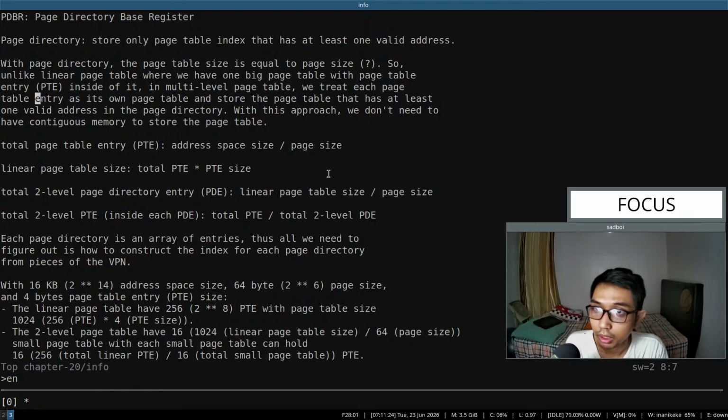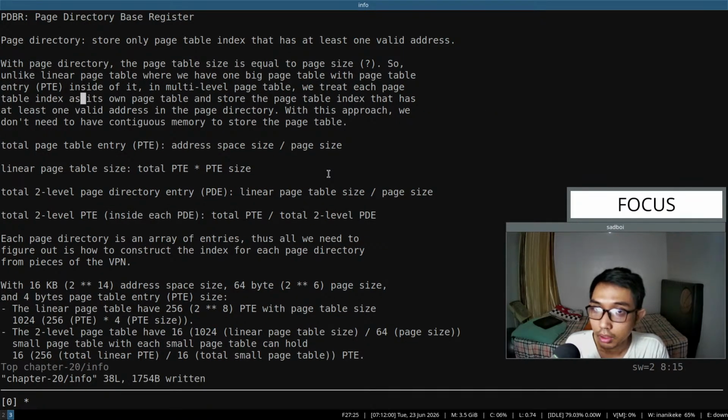Okay, we treat its page table index as its own page table, and store the page table index that has at least one valid address in the page directory.